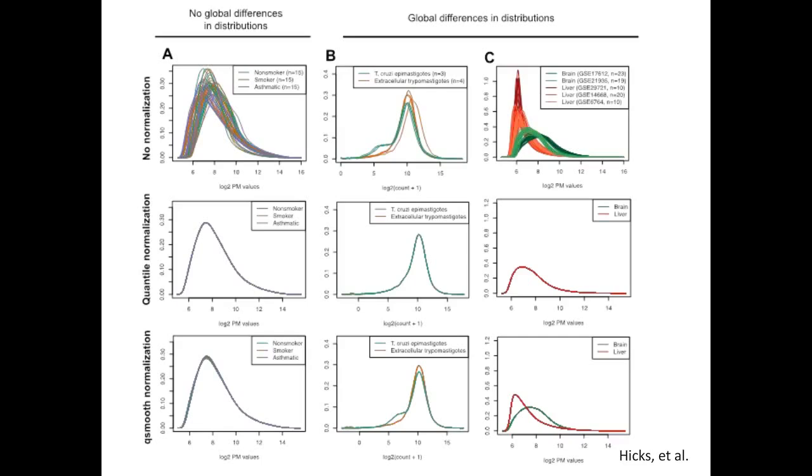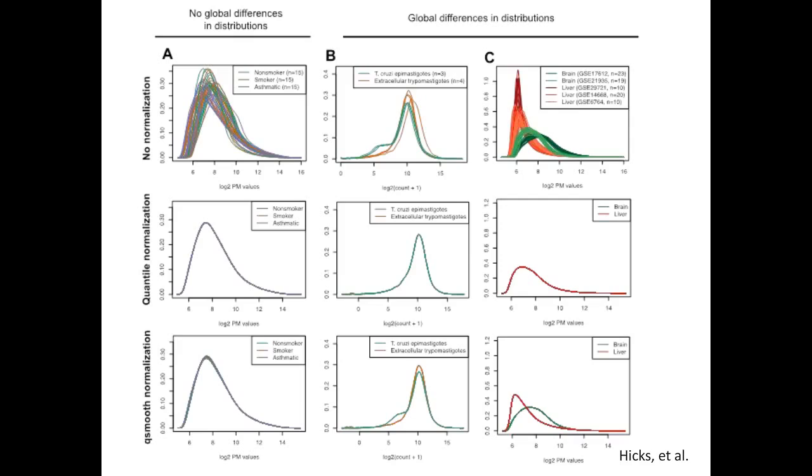And what that does is it forces all of the distributions onto one similar reference distribution that is taken from the average of the quantiles. So you define this reference as the average of the quantiles, and then you force each of the samples to follow that same frequency, or that same distribution.